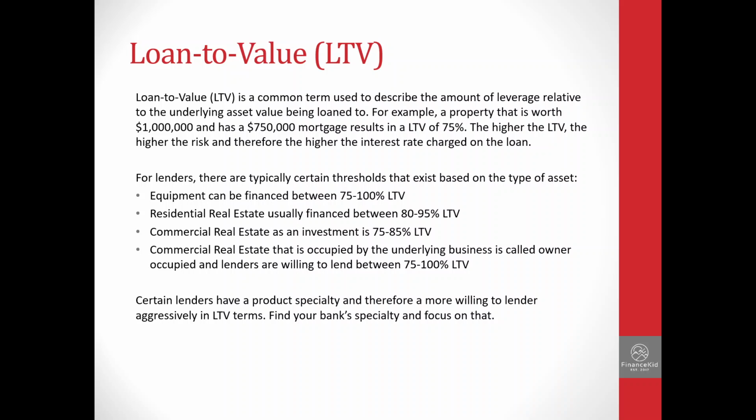So some banks are ultra conservative and will stay in that 75 to 85% range for both IPLs, investment properties, and owner-occupied. But my bank, the one that I used to work for, we would go up to 100% loan to value for owner-occupied real estate and do maybe 80% loan to value for investment properties. I may even do a separate video on owner-occupied versus IPLs, but ultimately the difference is that on investment property, you're more likely to walk away because it's an investment, whereas if you operate out of that location day to day, your business is tied to that facility, and therefore you're less likely to default on that mortgage. So some lenders are willing to give you up to 100% loan to value on that owner-occupied real estate.